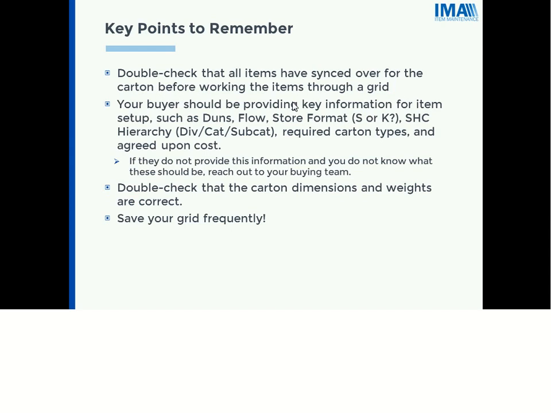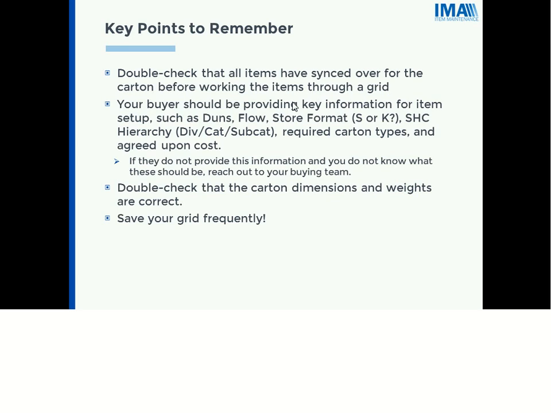You also want to double check that carton dimensions and weights are correct. Because if you remember when we went over the carton dimensions and weights guidelines on Monday, the cube sum has to correlate properly for the carton depending on the number of pieces that are in that carton. So it wouldn't make sense if the space allowed in the carton is less than what's required for the items in reality to actually fit in there.